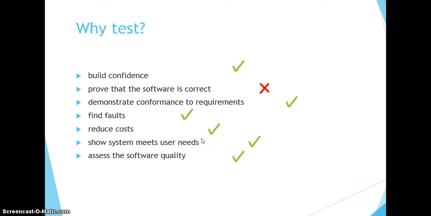Build confidence is correct. You are demonstrating that the software is developed as per the requirements. You are going to find defects or faults. You are trying to reduce the cost by finding defects in the initial stages. The system meets the user needs and also to assess the software quality. So, that is why you are testing.